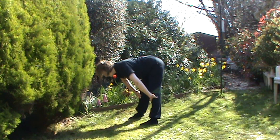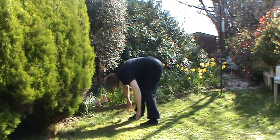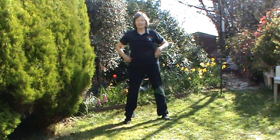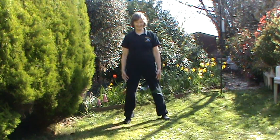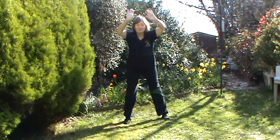there, or there. Never seen myself doing that exercise. It'll be interesting to see how straight my spine is. I hope it's straight. Feels straight. We'll see. Breathe in. And out.